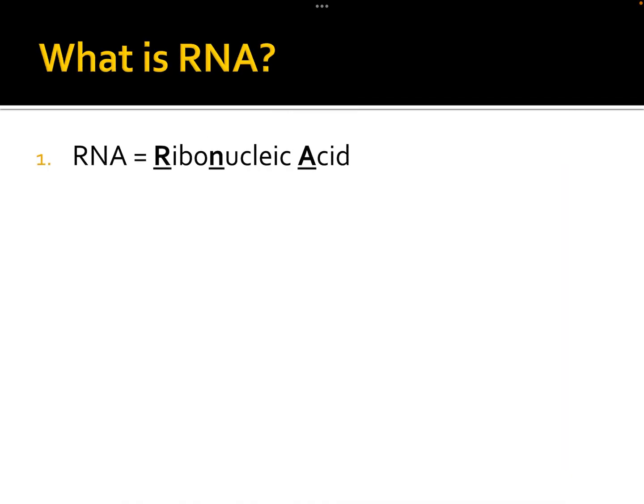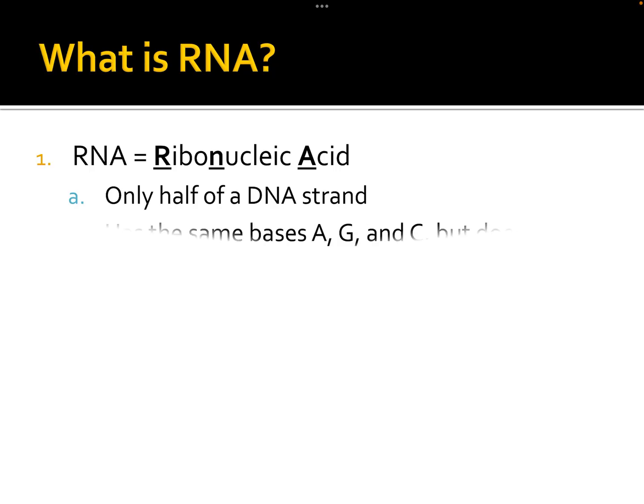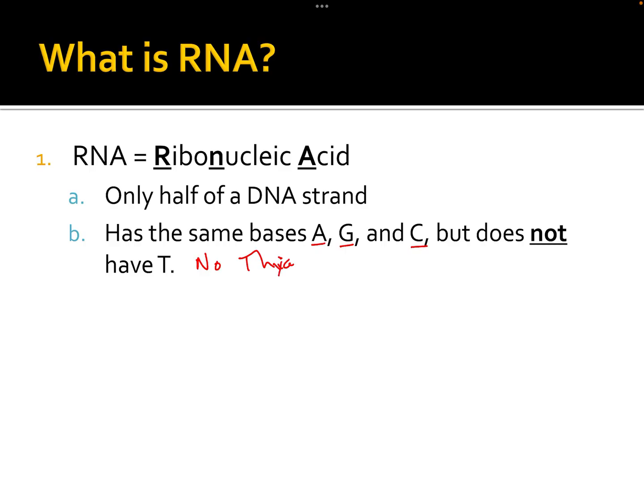So we have a new player in the game, all very similar to DNA. We see RNA, and again, we don't see it spelled out very often. DNA, remember, was deoxyribonucleic acid. RNA is just ribonucleic acid, so it's a slightly different molecule. They are not the same. As for differences, DNA comes in two strands. RNA only comes in one strand, like half a strand of DNA. RNA is single-stranded. Not all the bases are the same. We have adenine, guanine, and cytosine, but it does not have T, no thymine. There's no thymine in RNA.